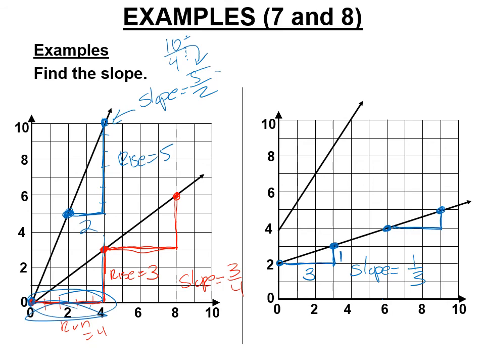This one, same idea. So that's 0, 4. The next good intersection, no, no. Yes, right there, right there. Those are evenly spaced. Down until you're even with the previous intersection. The rise is 3, the run is 2. The slope of this one is 3 halves.